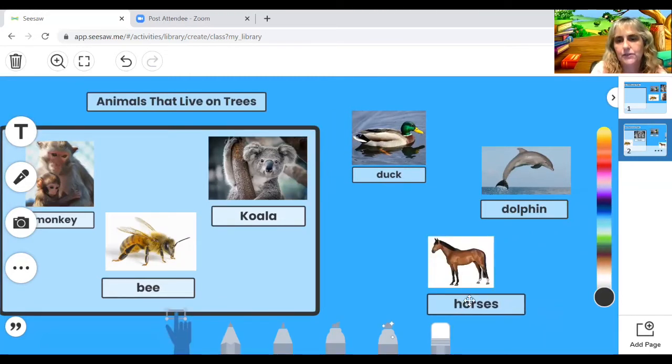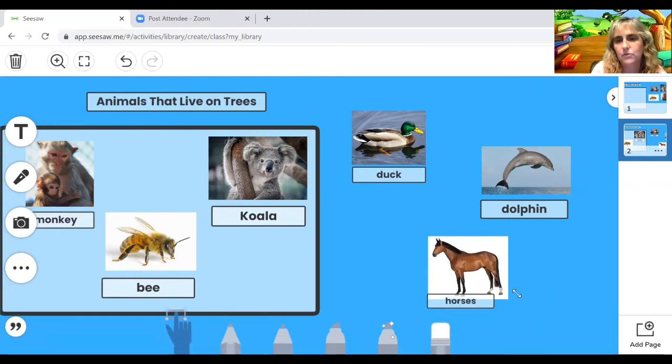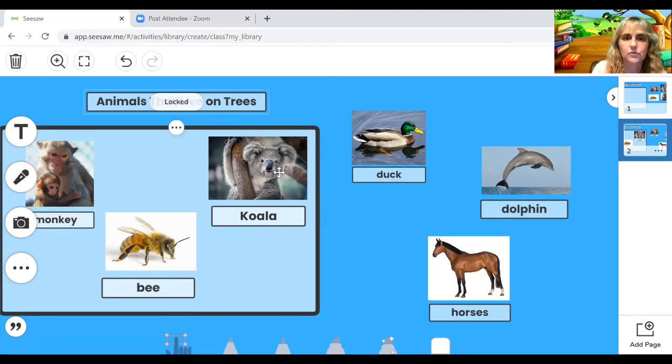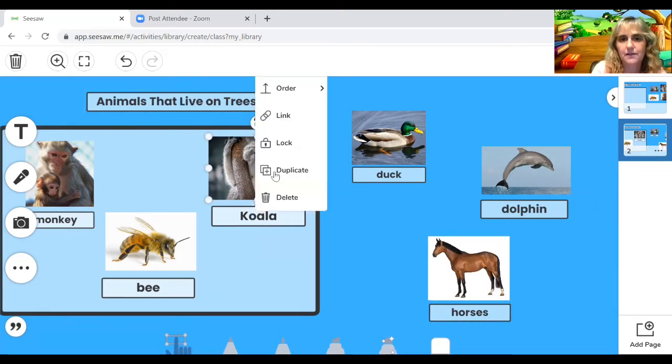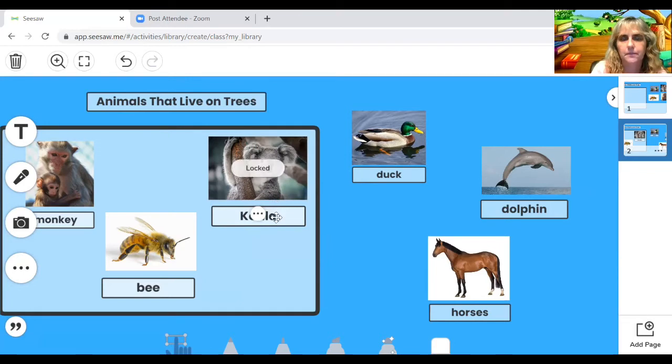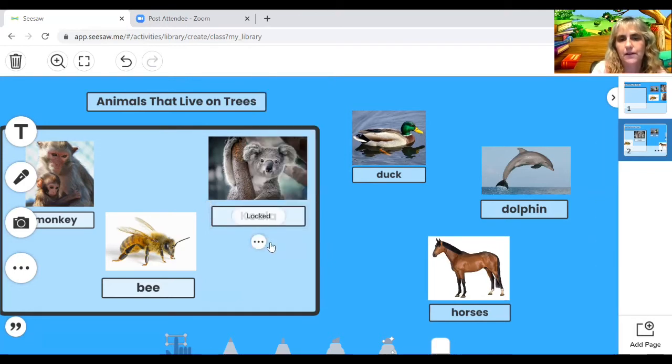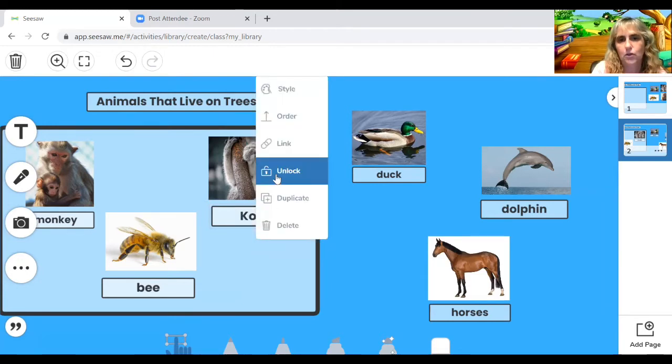Now, for the answer key, I'm going to go ahead and lock everything because I really don't want them to do anything with the answer key except look at it and learn from it or check their work. So those parts that already came from the first slides are already locked. And if you happen to lock something and you want to move it later, it's very easy. You just click again and you unlock. That's that.